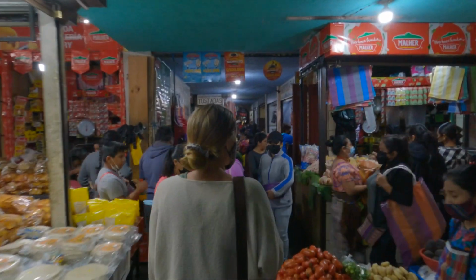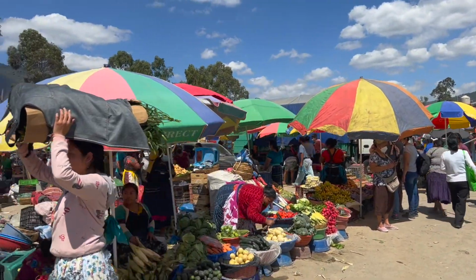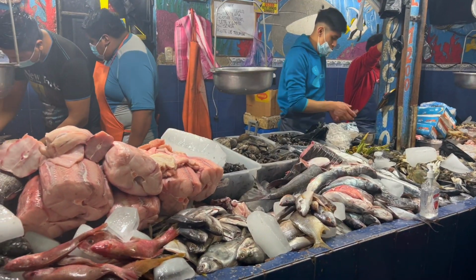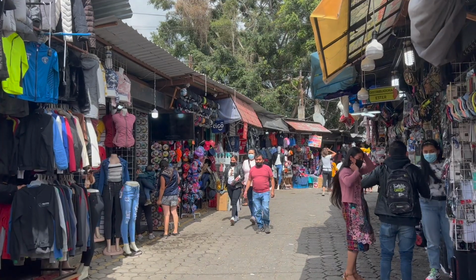I'm starting this morning at the Mercado, or the Central Markets, and it is chaotic here. It's mostly for locals who are trading fruit and vegetables, meat and fish, but there's also a lot of clothes shops here and jewelry shops and shoe shops and little bits of knickknacks. And if you go to the north end, I don't know, I'm so lost, you'll come to a lot of little cafes and restaurants for breakfast. That's if I can ever find my way out of this maze. This place is huge.